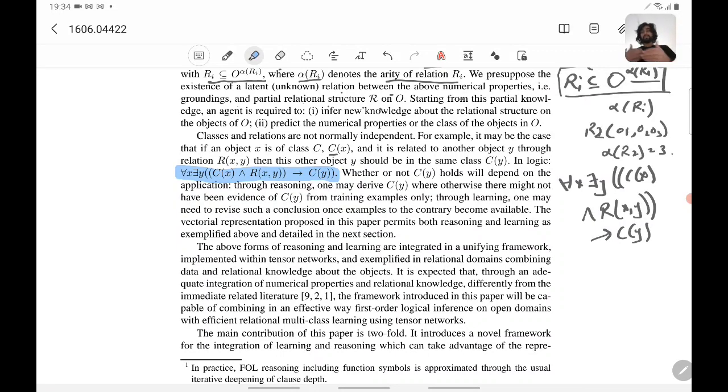Let's say this particular implication is not mentioned in the database, but it learns it, right? If there's an object X which belongs to class C, and it's related to object Y, then it learns that object Y is also of class C. That's what it's learning, and we can reason with it using real logic. The idea is we can have a say over what it's learning, how and why it's implying things, and have the power of changing it. I'm not sure if that's possible with this, but that's the idea of the paper.